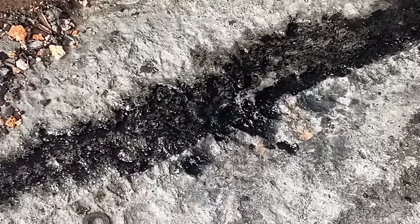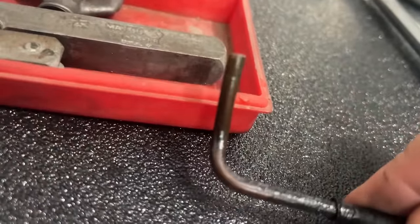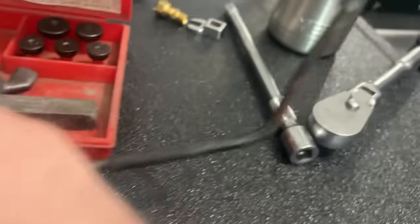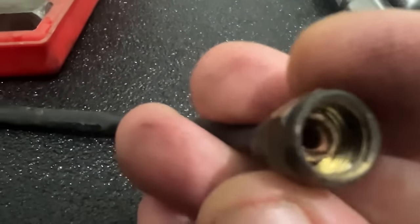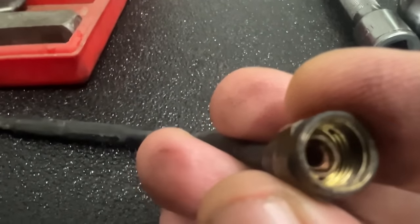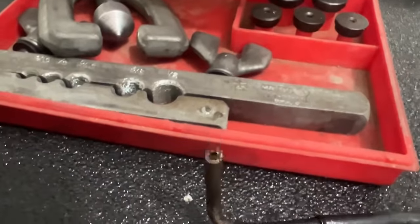Yeah, that oil leak there was just from about 2 minutes of running. So this oil line was leaking, and when we went to take it off, the flare had broken off. There's supposed to be a double flare on the end of that copper line, and it had cracked around the flare, and it's actually stuck in the fitting. We're going to take it off and try to repair this here.